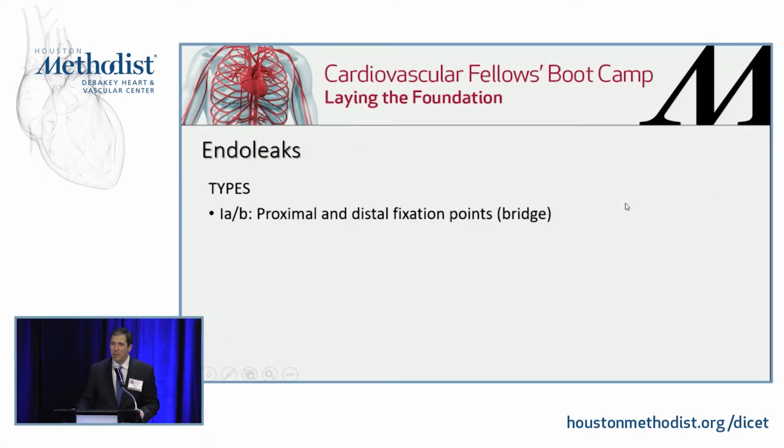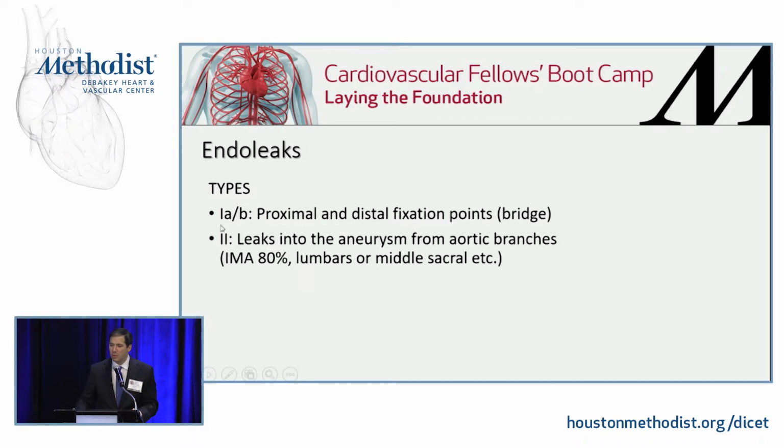So things to worry about. Remember, you're just sticking that inner tube in there, the concepts of endoleaks. And I'm sure most of you know these, but ideally, think of a type 1 as a seal zone. So the proximal is a type 1A and the distal is a type 1B. A type 2 endoleak is that once you've filled this aneurysm with something, the branches coming out of the aorta are still there. They can leak back in.